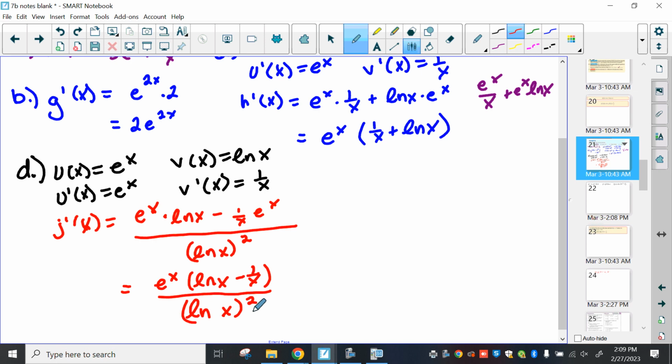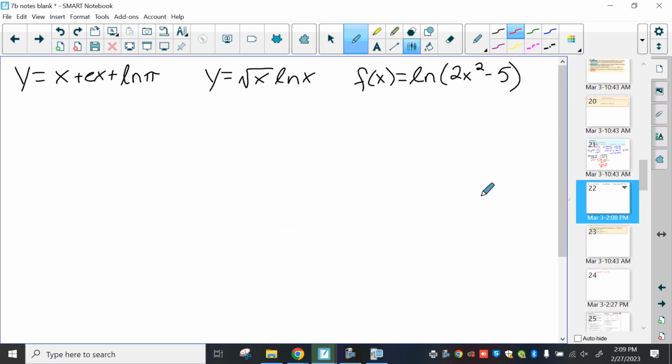Please make sure you put the squared on the outside because it's squaring the natural log of x. It's not squaring x. Nothing simplifies. You would leave it as it sits. Especially when we start looking at 1 over x's, we start to have some fractions in fractions, and we are not going to make you get rid of them. I mean, we could, but not at this point. Questions?